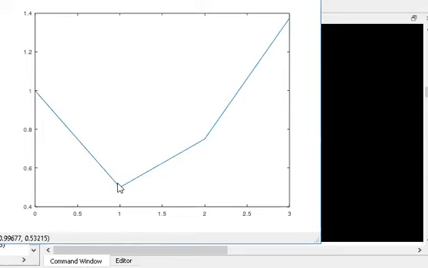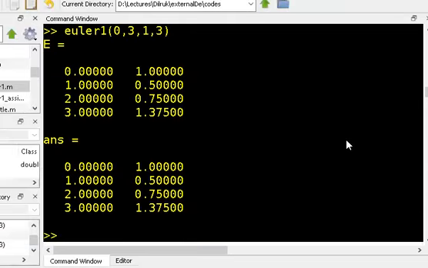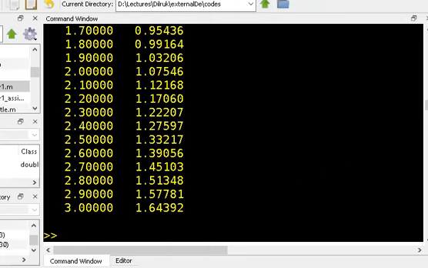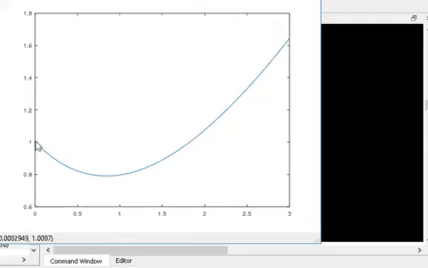So you have this dot, this dot, this dot, and this. This is the initial dot, and you have the exact solution. So you can compare both the exact and the numerical solution. When you decrease the length of the subinterval, you will realize that the error between the exact and the numerical decreases.